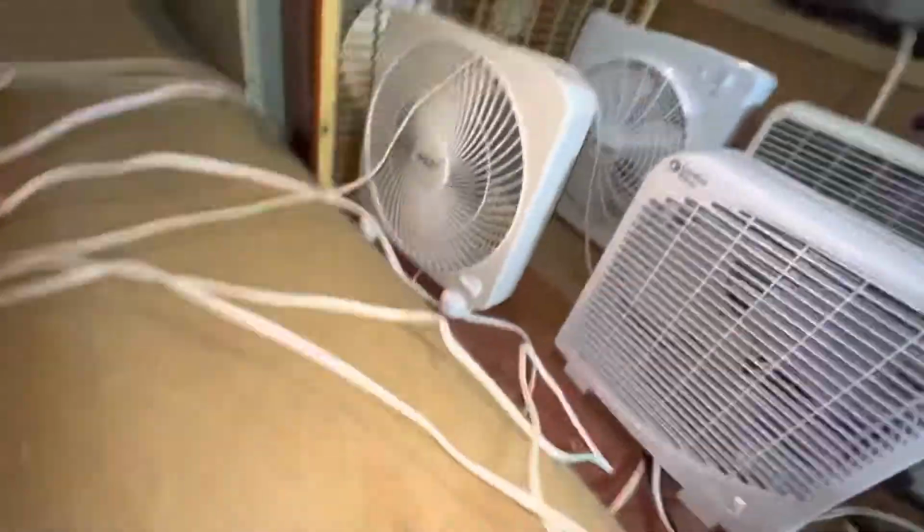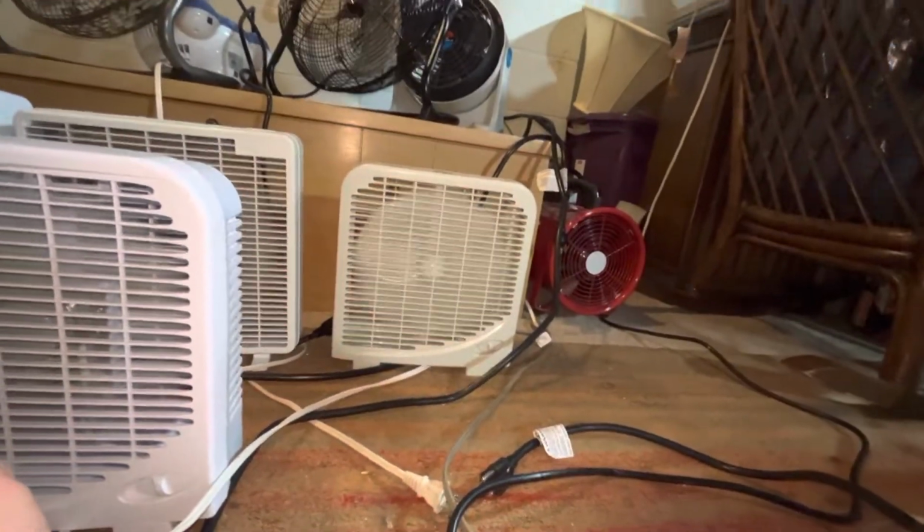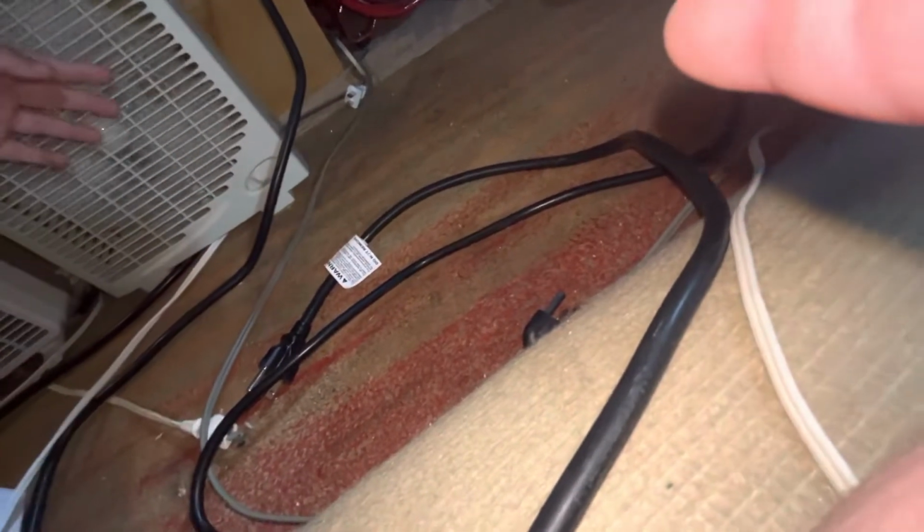The motor just had trouble there. The motor stopped. It had bad trouble. Two is like the best, but it doesn't even blow any air. You can't even feel any air coming out of that box. Fuck.